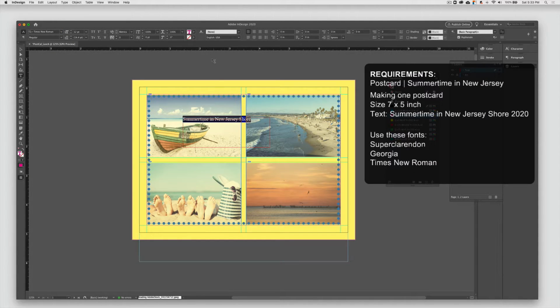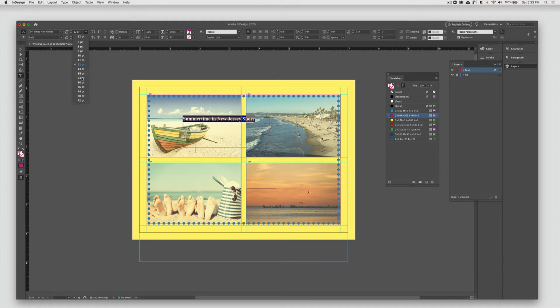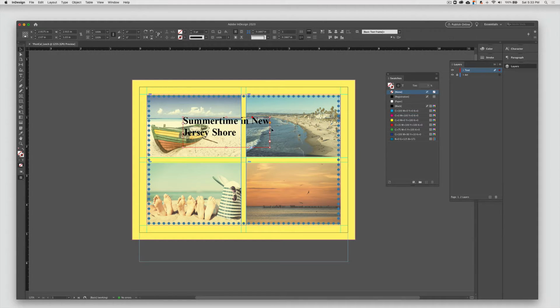So I'm going to change it to Times New Roman. I'm going to give it a bold style, and I'm going to resize the type. And I'm also going to change, this is the kerning. So look in between the type. And when I change it to optical, you'll see everything kind of changes. That space changes. It becomes more optically correct.